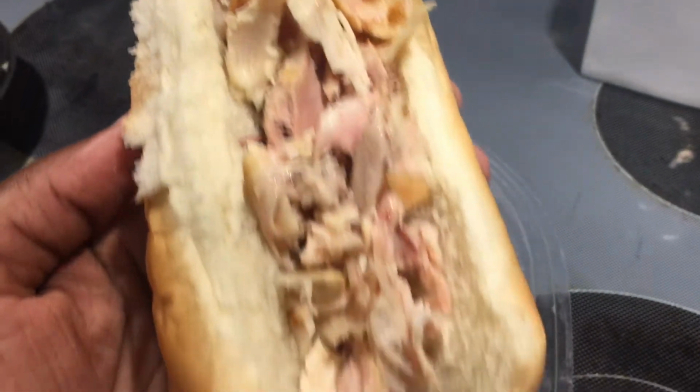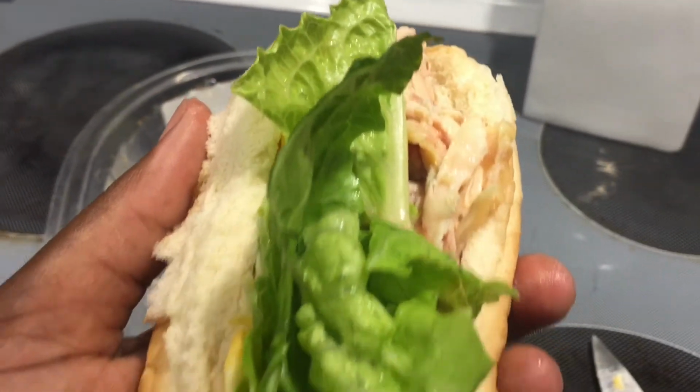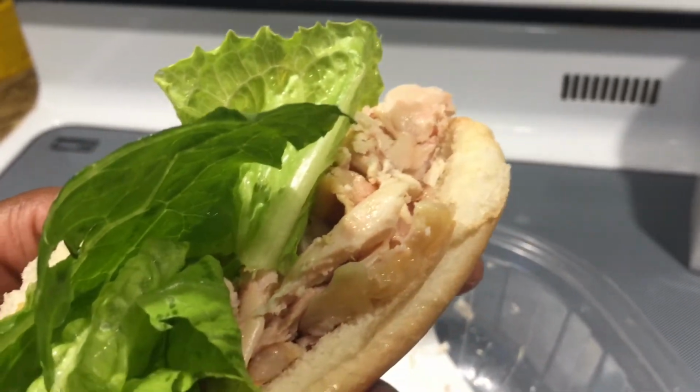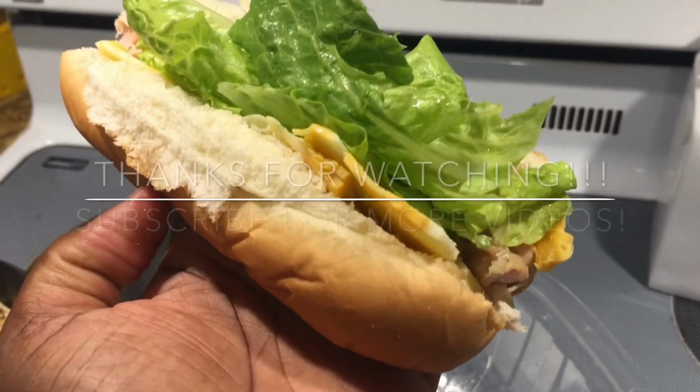You can also use a hot dog bun for this. There you go. Have it with cheese and lettuce or just whatever else you want. Just trying to mix it up here to let you know that if you don't have other hamburger buns, hot dog buns are sufficient. Same thing, bread, protein, and some veggies.